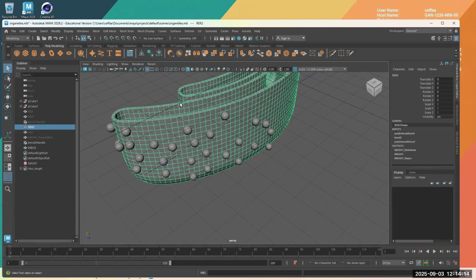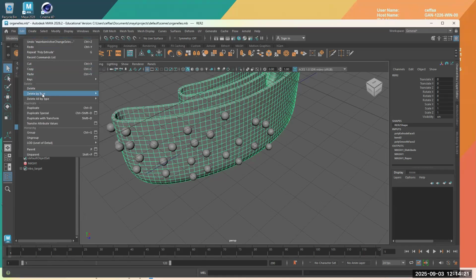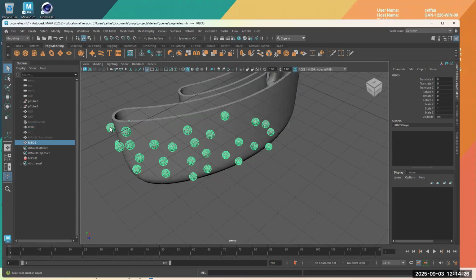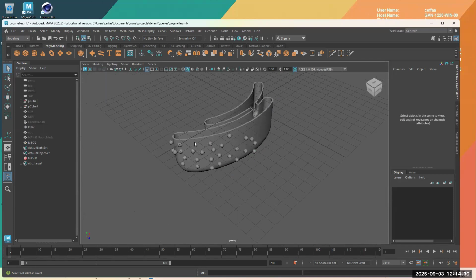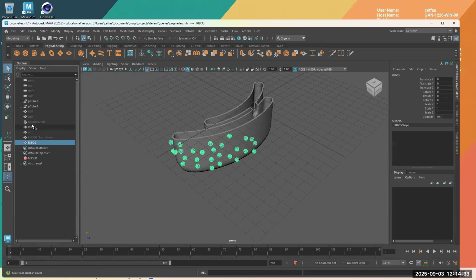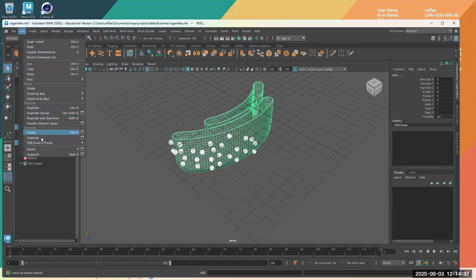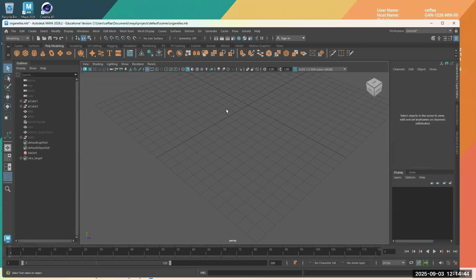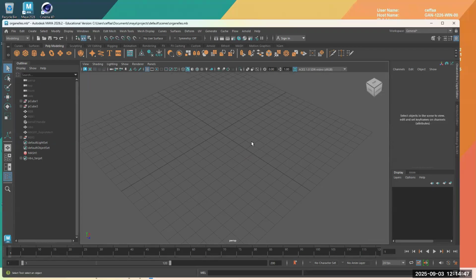And I should say, once you commit to things like this too, once you're happy with your model, that's the time to delete your history, because none of that will carry through anyway into your Sketchfab piece. So let's group that, call that RER. And let's talk about smooth ER.